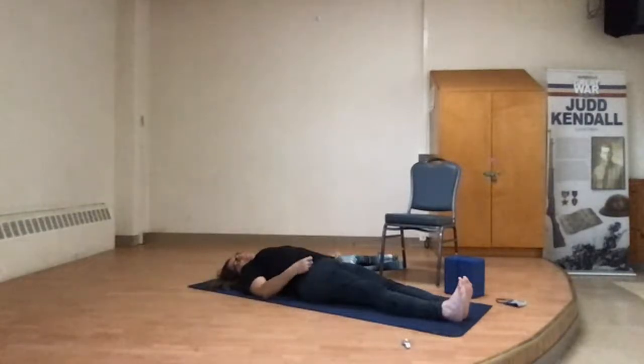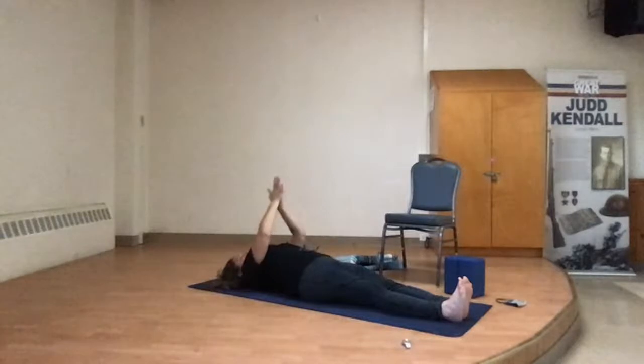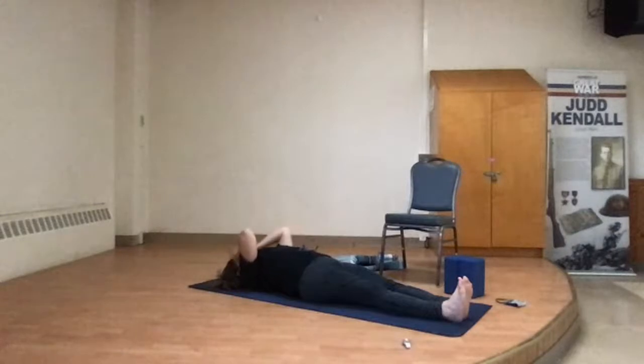For our last one, let's do palms over the eyes. So if you want, you can rub the palms together, warm them up a little bit. And then we're just gonna gently rest the hands over the eyes. They don't have to be touching, but maybe you can feel the warmth. And just breathe in a nice, smooth, and soft way.